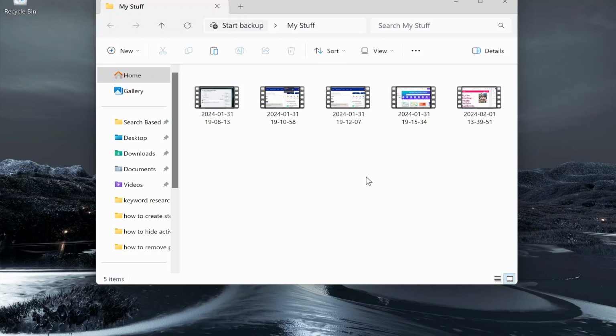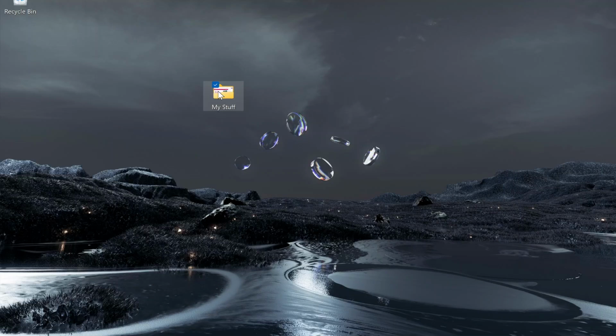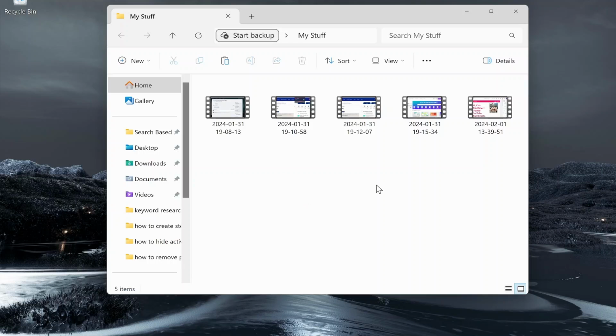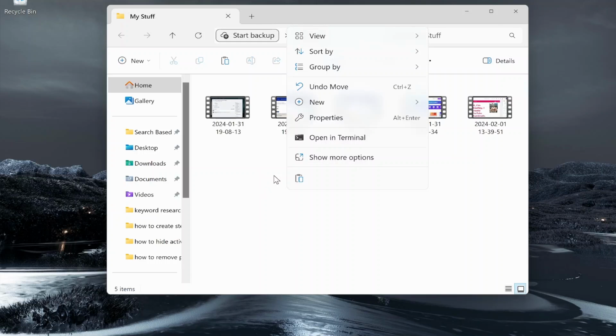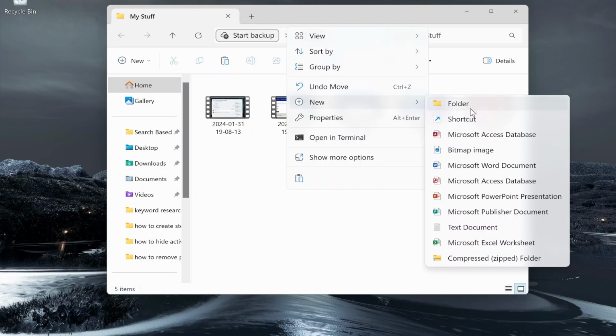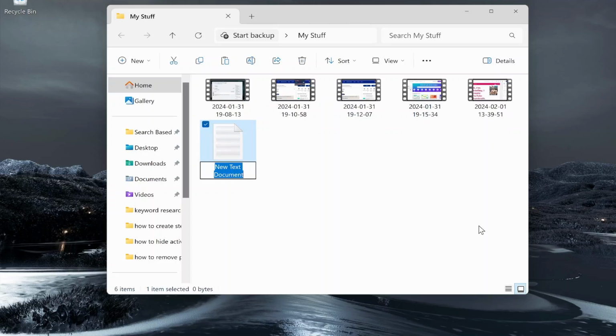So what we need to do is first open the folder, and then right click inside the folder, go New, and then go to Text Document. Now you can call this text document whatever you want. I'm just going to call it lock for the video. You can call it whatever you want, but if you just want to follow my lead, then just call it lock and click enter. Now this will be a text document inside of your folder.